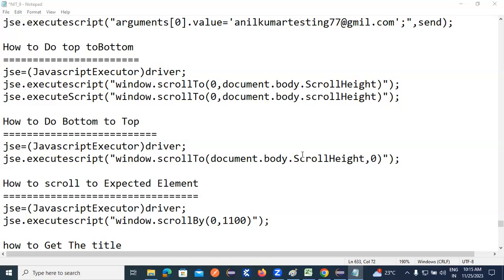Next line, Maven provides folder structure.